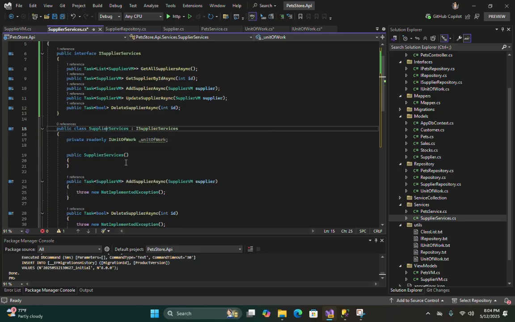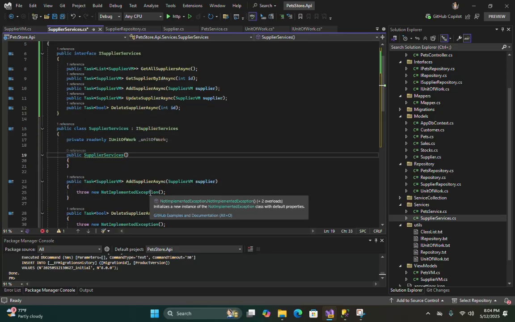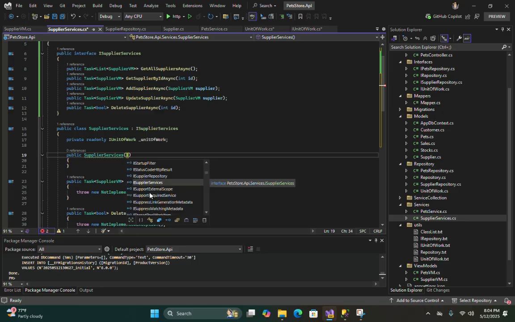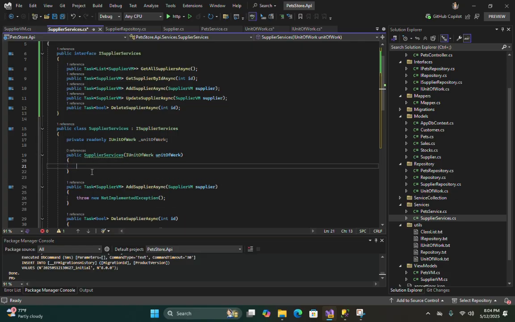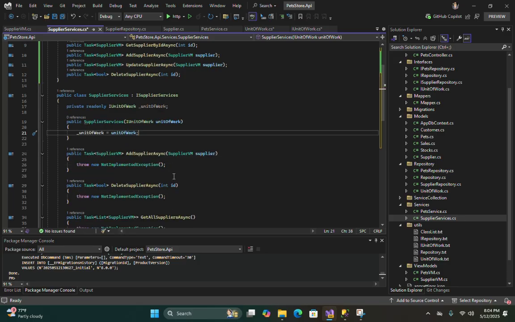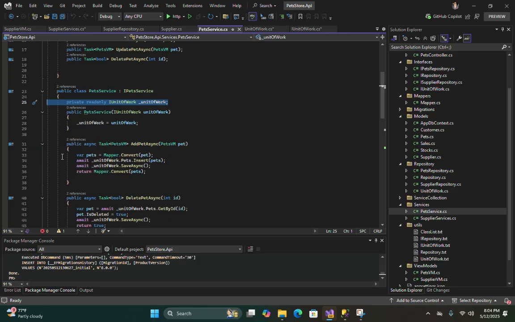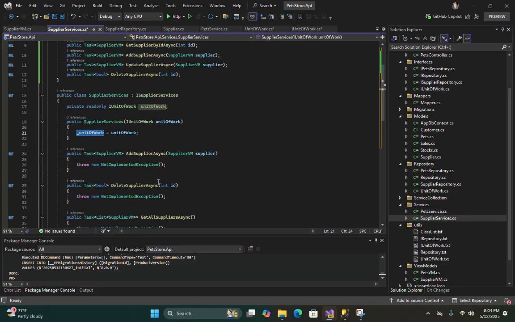Now I can inject the unit of work here so that I can use the supplier repository. Like this, now I can use the supplier repository. Like in the pet service, I can get the same code here in the supplier service.